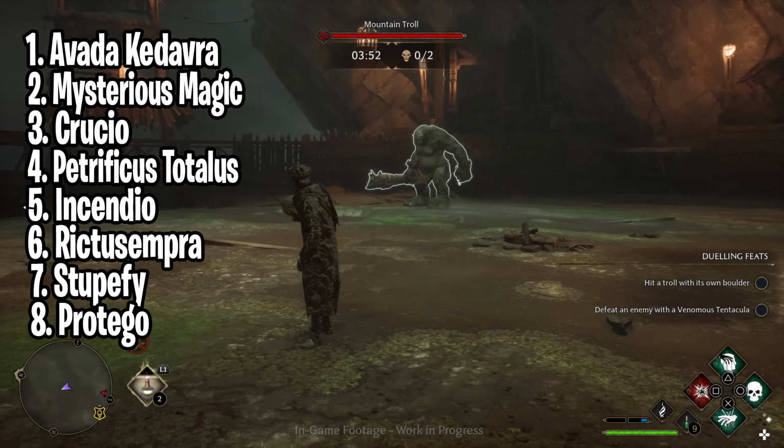Then for one of the last ones, we have the Stupefy spell. This might seem like a simple stun spell, but if you played other RPGs, stunning your enemy is an easy way to start the fight. So then use your damage skills, and the enemy won't be able to escape. And then for the last and final spell, we have the Protego, and this is a defensive skill that will either completely block the enemy attack or at least reduce his damage, and that's about it.